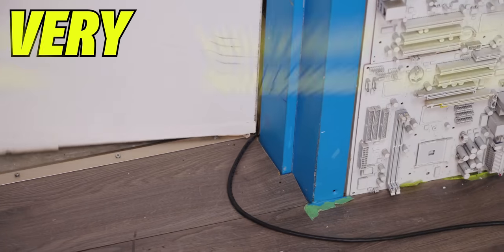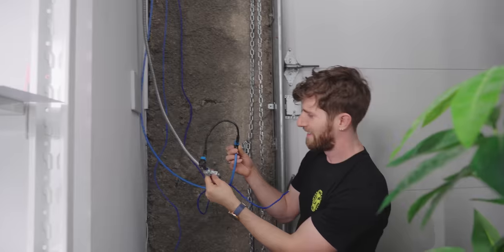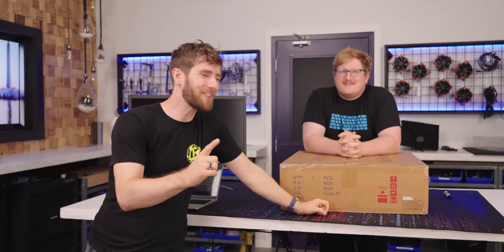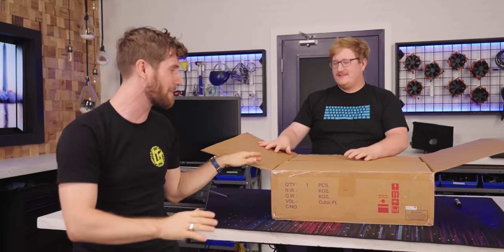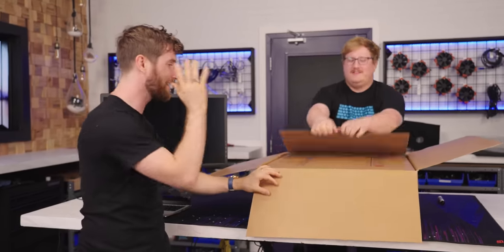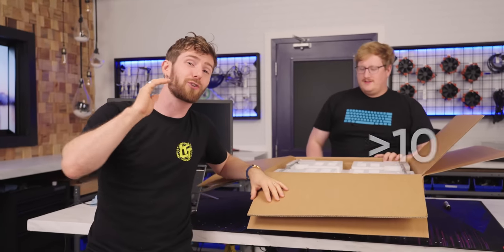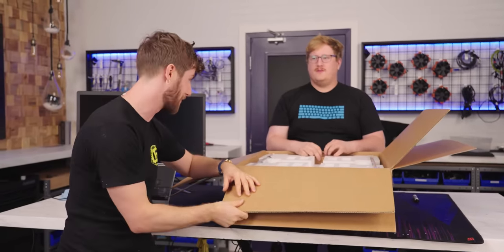I like to think we take a very professional approach to our network infrastructure around here. Which is to say that I really hope nobody in there or up there really needs internet, because Jake and I are about to YOLO, zero preparation, make and install a brand new router that should help us take full advantage of a greater than 10 gigabit internet connection we're upgrading to down the road.